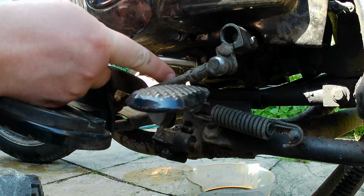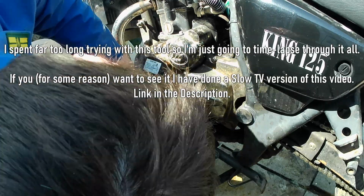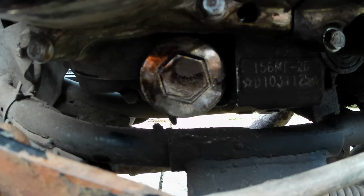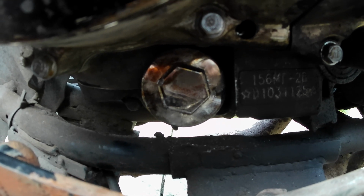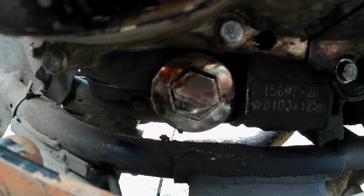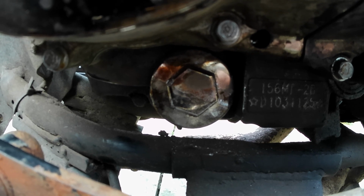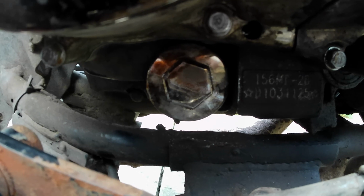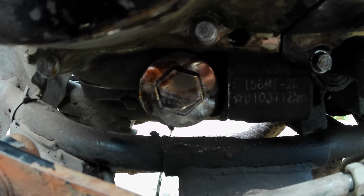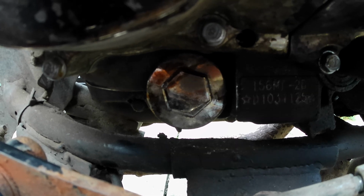Right, I give up for now. I cannot get that to budge at all. I've tried 3 or 4 different tools and techniques for leveraging it off. I don't know if it's coming across on camera well, but I'm starting to foul up the top of it. It's only plastic, so I don't want to end up breaking it off. We're going to do the other checks that need doing and come back to that. If there's time later, I'll nip out, see if I can get a 23mm socket without having to buy an entire socket set. If I do end up giving up on it completely, it's not the end of the world, because the manual does say you clean the strainer every other oil change, not every oil change. I wanted to do it this time just to be thorough, but it would appear it's not the end of the world if we don't get it done, so we'll come back to that later.